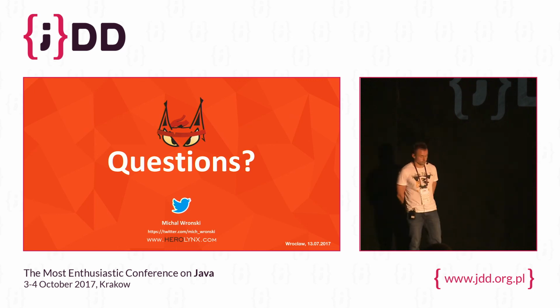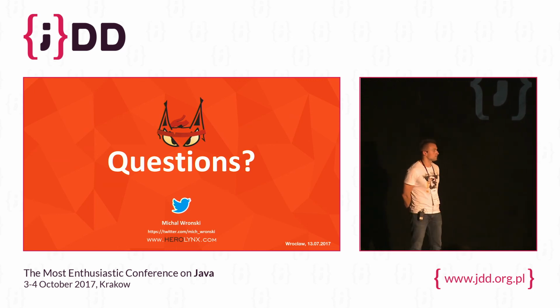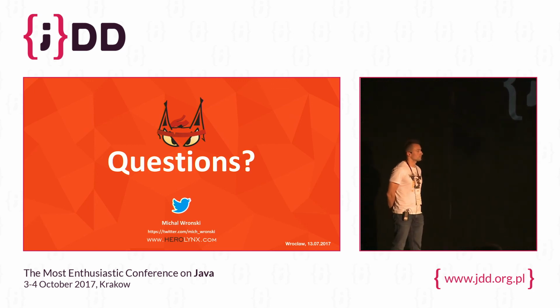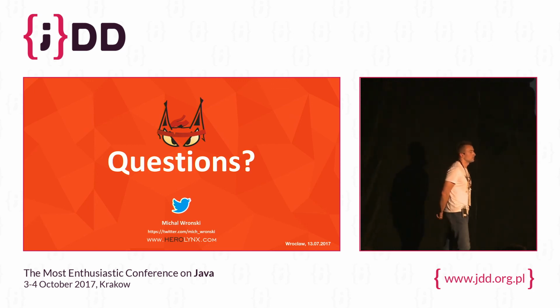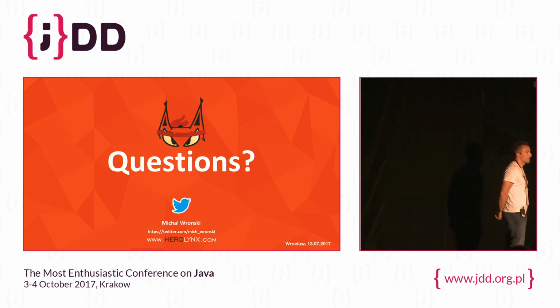I have a question about networking, because you showed us that the services just came up and work just fine. What's under the hood? Because if you run through the Docker network, your network is pretty slow, like two times slower, I guess. What is used here? Do you know, maybe?